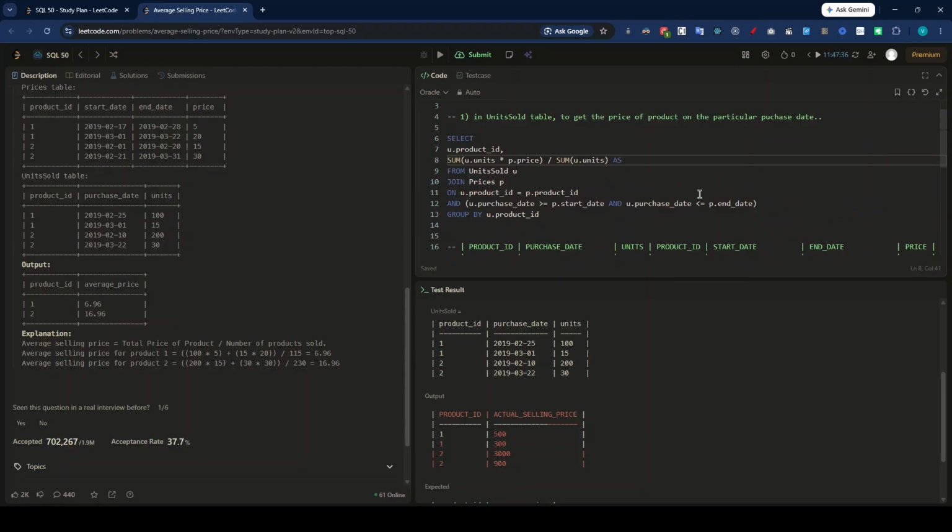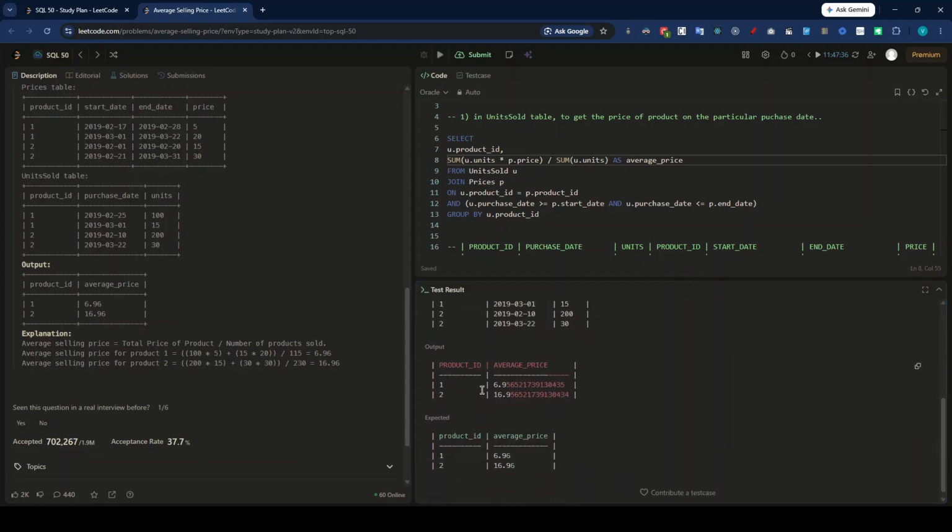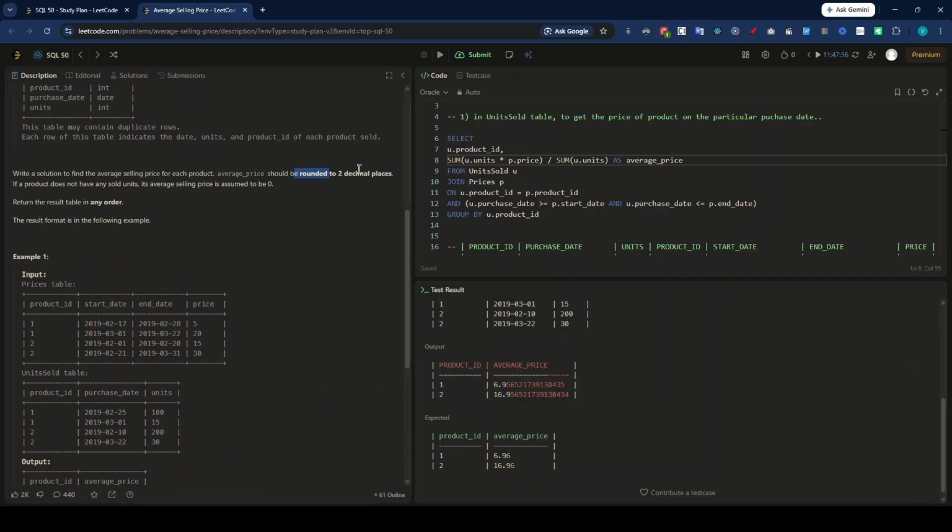So this will give me the average price, which is in the output, so I'm using that. Now if I run it, you can see we are getting a very long answer. They have already said that it should be rounded: find the average selling price for each product, and the average price should be rounded to 2 decimal places.